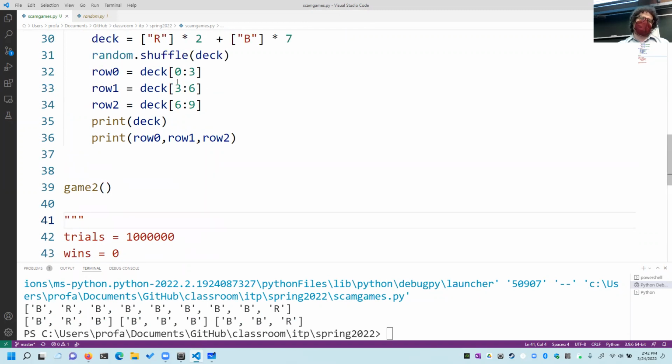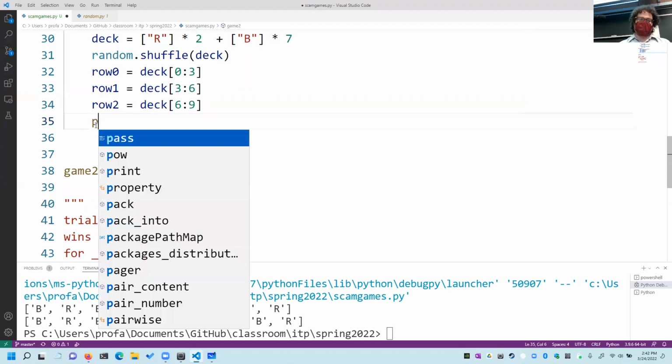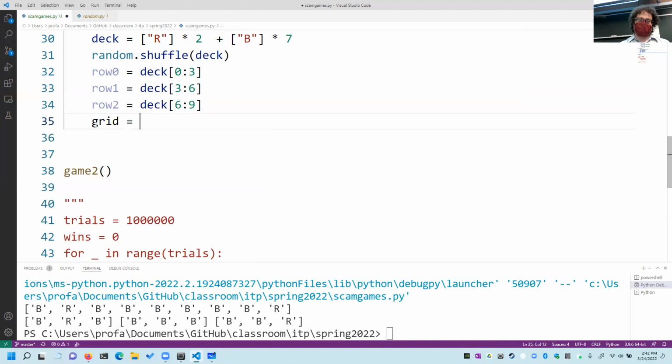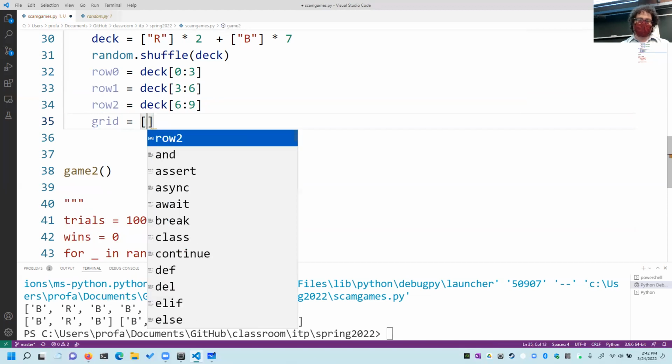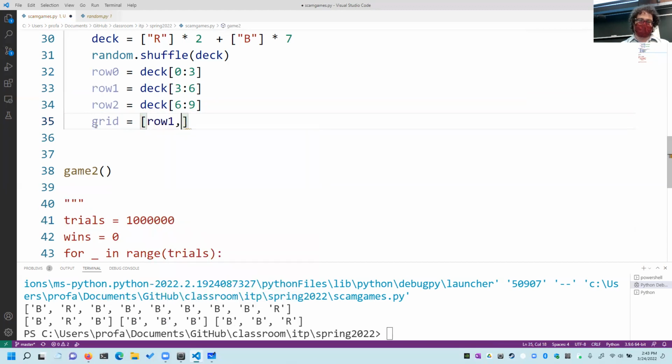Now we could also manually append, like do a for i in range 0 to 6, row 0 dot append deck i. We could do that, but you don't need to. But to make it a grid, we're going to put each of these rows into a list.